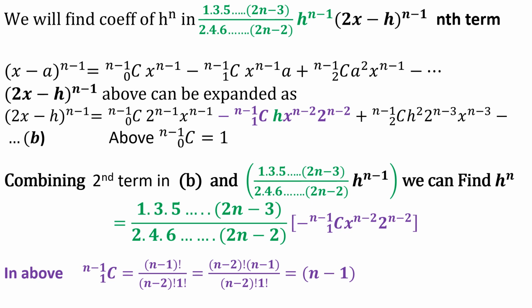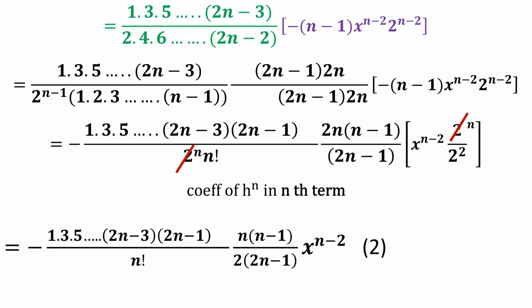So now you can see here to n minus 3, it is 2n minus 2 here, right? So our aim is, in the above term, it should be 2n minus 1, and the denominator should be n factorial. That we will try to do. Now here you can see 2 comes from here, 2 from here, 2 from here, 2 from here also. Here the left is n minus 1. It is 2 from here, 1, 2, 3, n minus 1 times, mean 2 to the power n minus 1. Right? n minus 1 is here, 2n minus 3 is there.